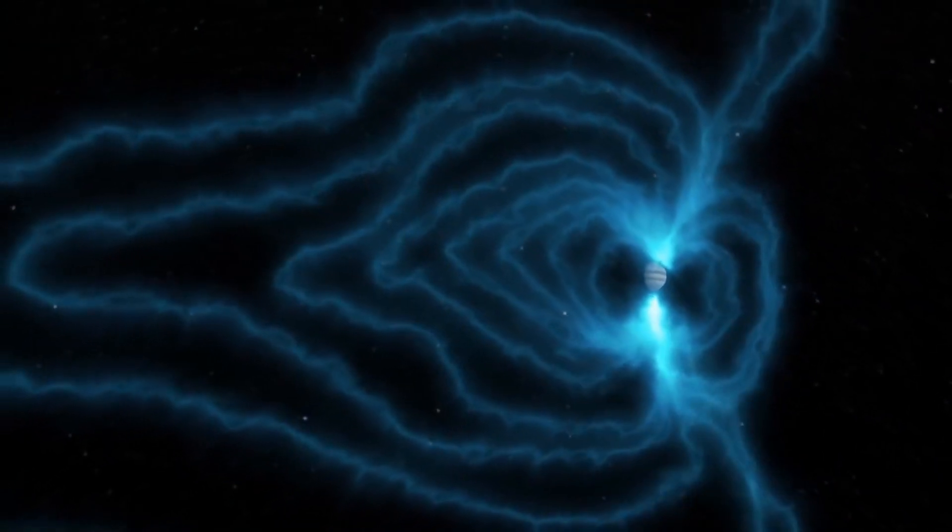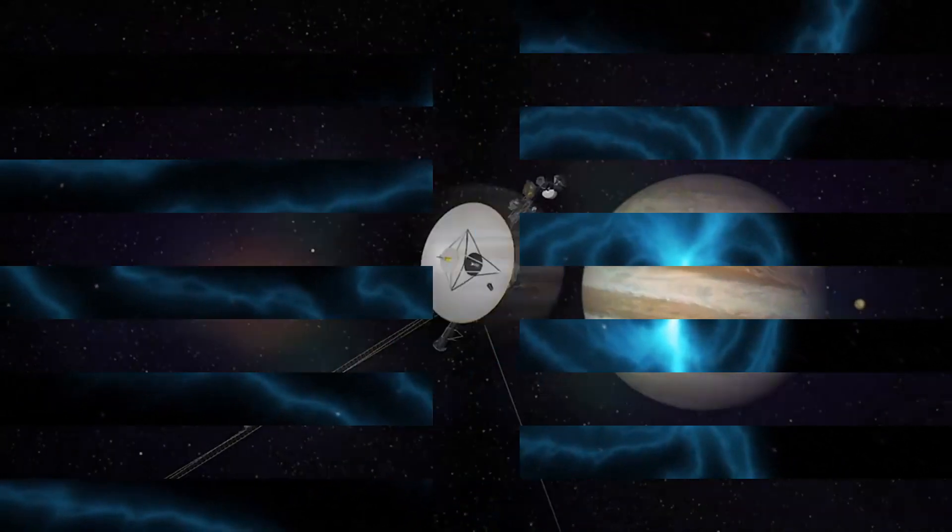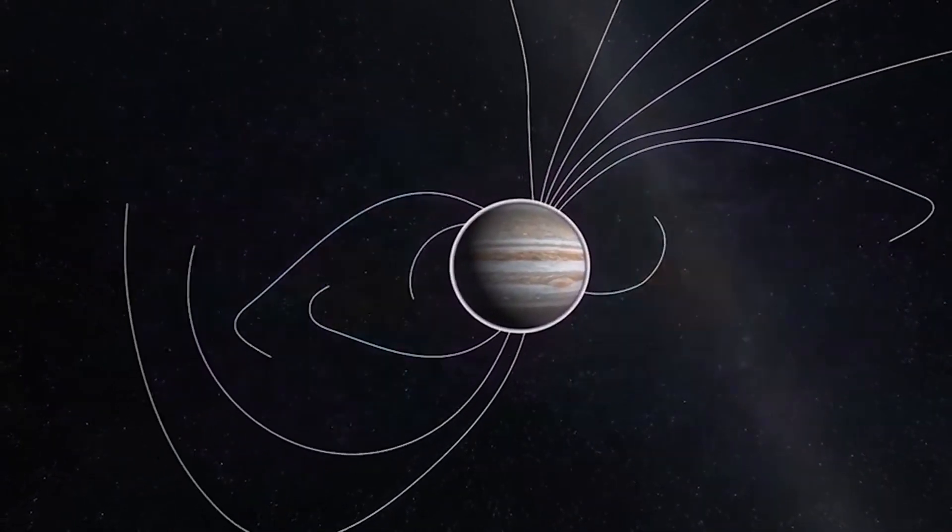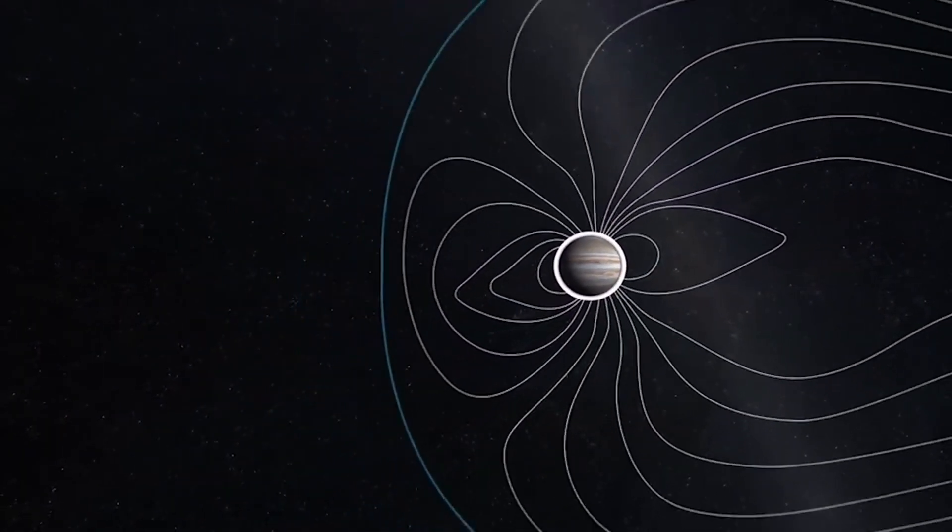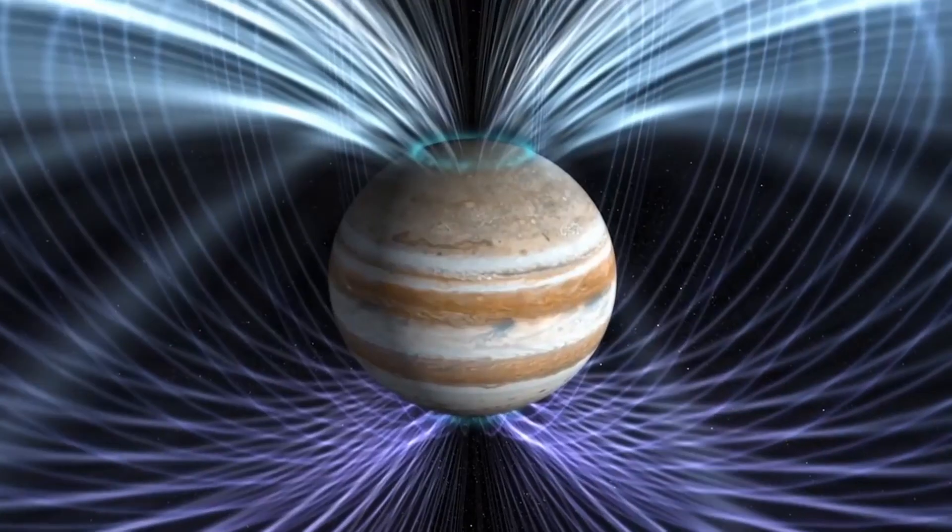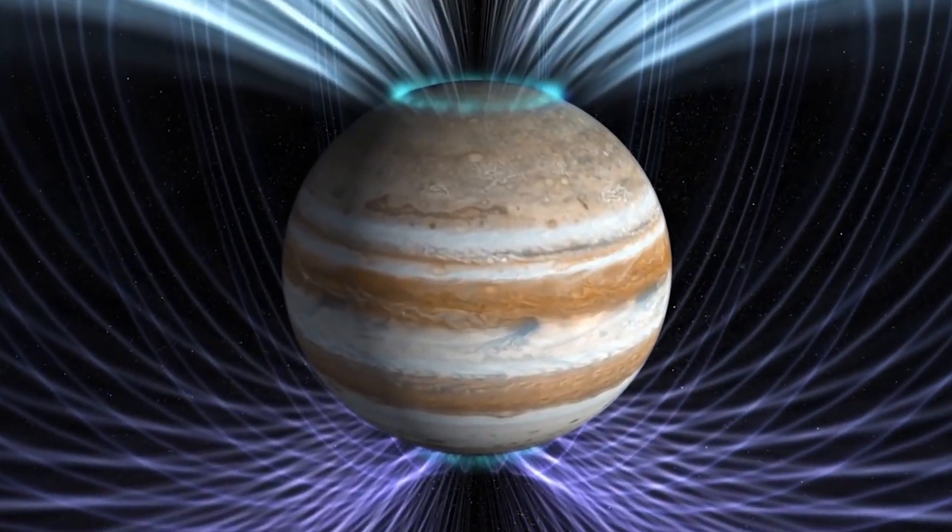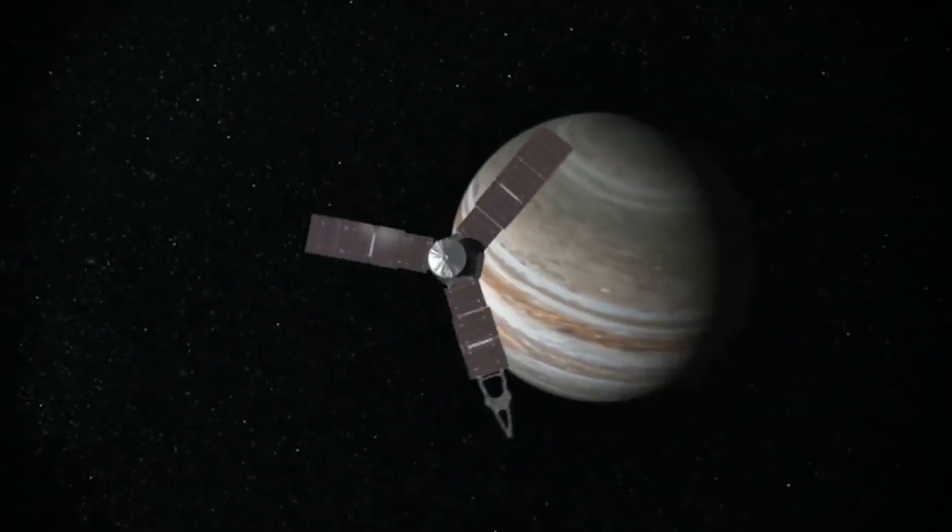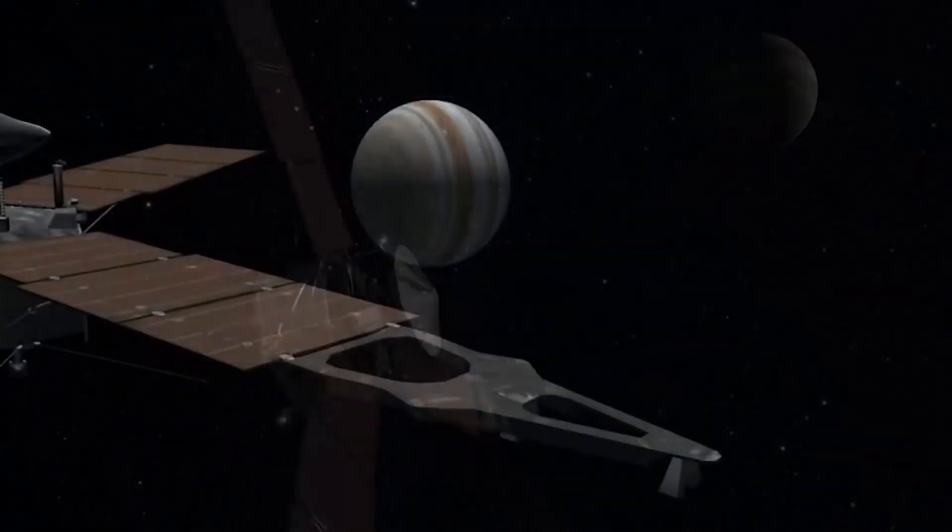It can be from a gas giant like Jupiter in that star system which we haven't discovered yet, but it needs to be big and should have a considerably strong magnetic field to send signals from there to Earth. Well, scientists are analyzing similar signals coming from Jupiter for decades, so it can be. It can be a possible explanation, but a bit unlikely.